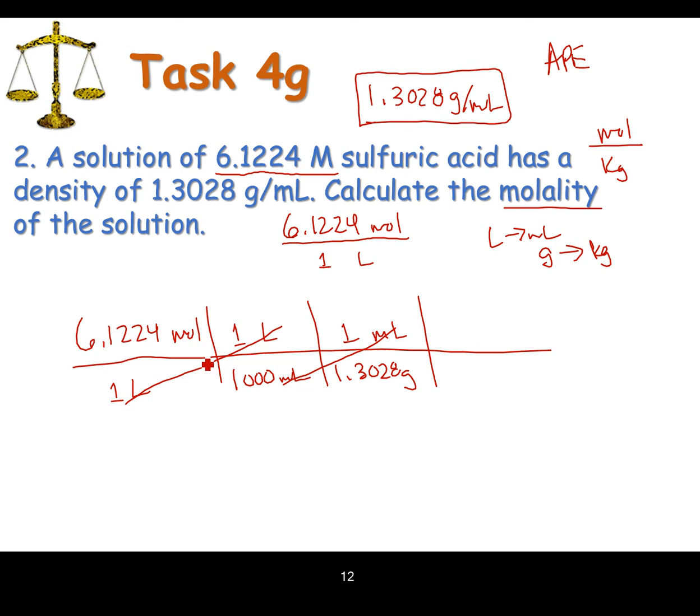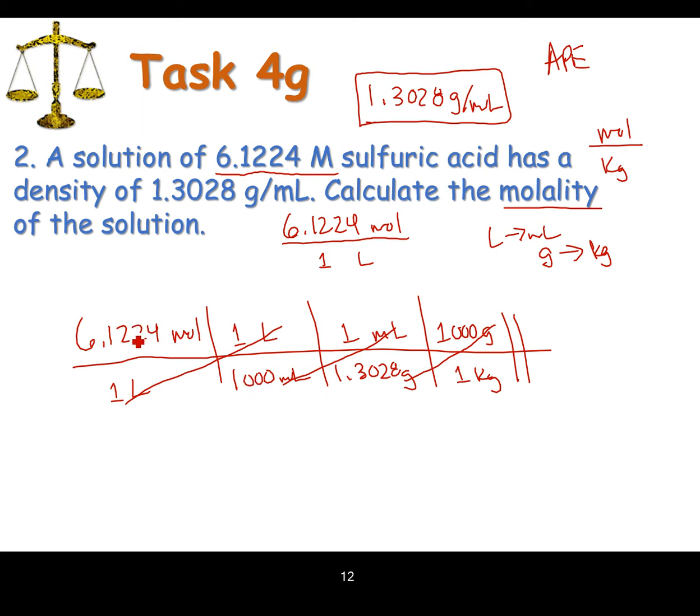And the final thing is that I don't need moles per gram, I'm going to need moles per kilogram. So 1,000 grams are equal to 1 kilogram. And now the grams will cancel. So we've got our moles per kilogram using density as a conversion factor here. When I do the math on this, it's going to be top times top times top times top, divided by bottom, bottom, bottom, bottom. But you'll notice that you've got 1,000 divided by 1,000, so that essentially cancels itself out.